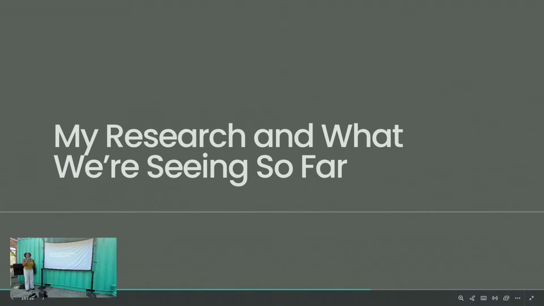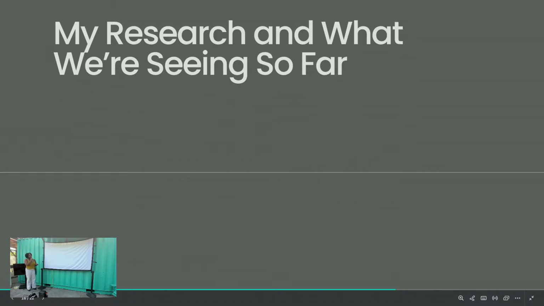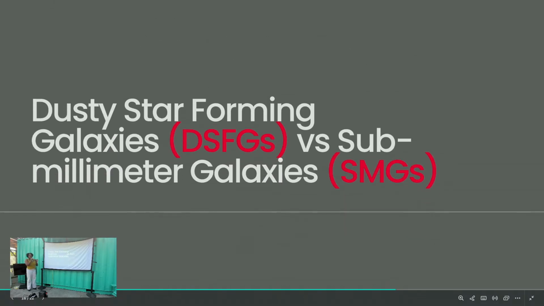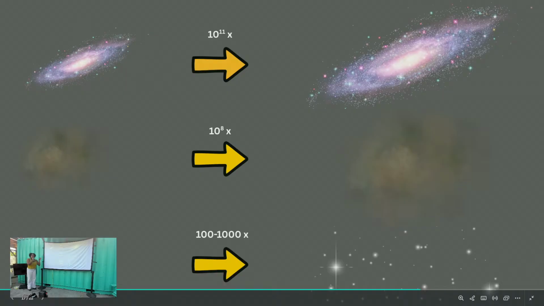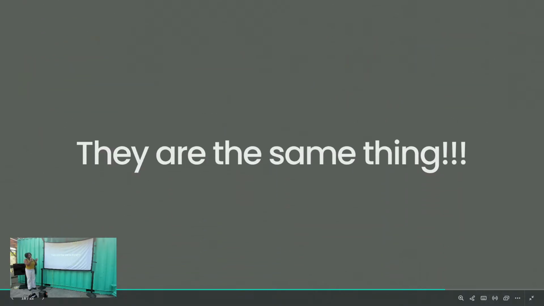Okay, so as for my research, this whole time I've been saying submillimeter galaxies or SMGs, I particularly researched dusty star-forming galaxies. So a dusty star-forming galaxy and an SMG are the same thing. The only difference is that when you call it an SMG, you're talking specifically about how you're observing it, whereas with dusty star-forming galaxies, you're talking about what's going on in that galaxy. So the same components happen where you have a galaxy that's humongous, you have a lot of dust, and it goes through a bunch of rapid star formation within a short amount of time, right? And so in order for all of these stars to form, it needs dust.